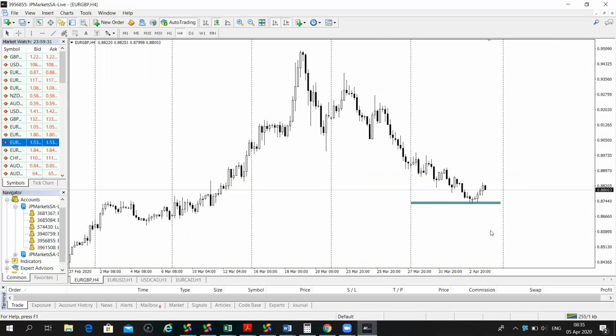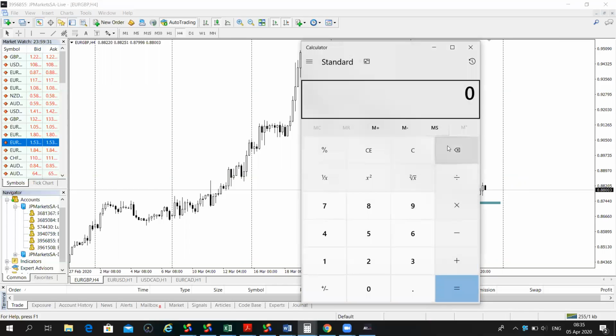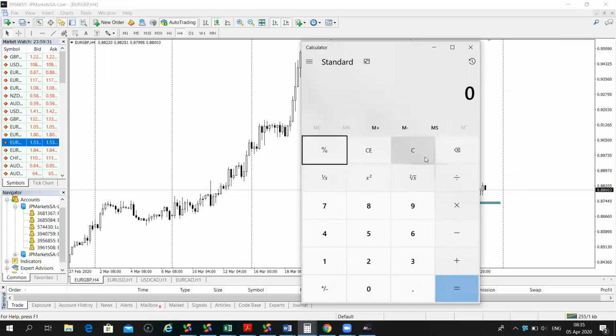So if I take a calculator, on average, a week, we have 4 hours. The market opens for, on average, 23 hours a day, right? So I'll just take 23 hours divided by 4 hours, multiplied by 5 days a week. That's how the market opens. So we should have an average of about 28 candles, right?